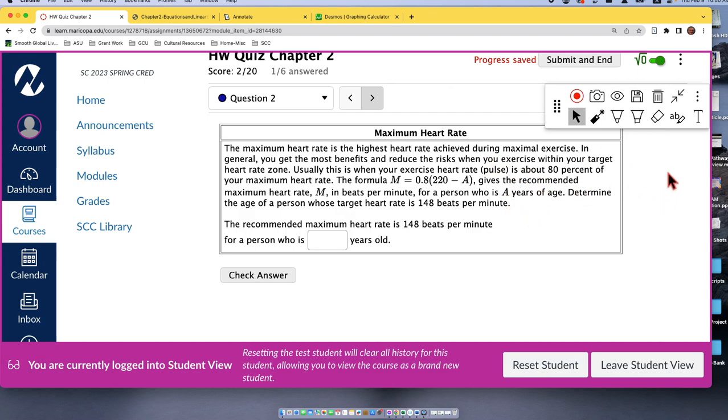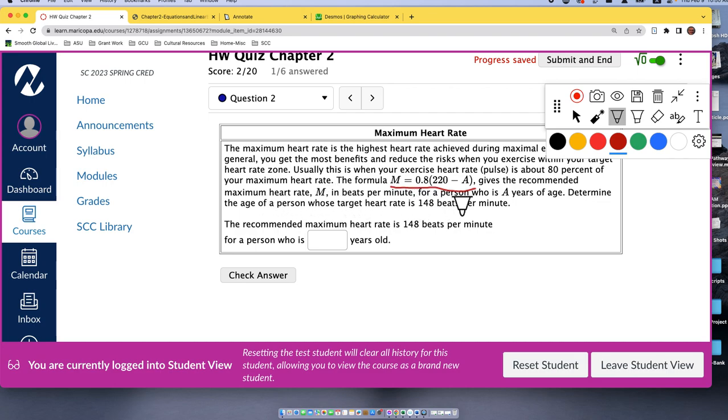Okay, so this is what I was talking about. This is one of the examples from the text, so that's why we didn't work an example. I knew we'd have one here. So we got a lot of words, but what are we going to look for first? The equation. We don't want to read a bunch of stuff, we just want to get to the equation. So I got some equation here. That's what I want to focus on. And then I'm going to keep reading after the equation.